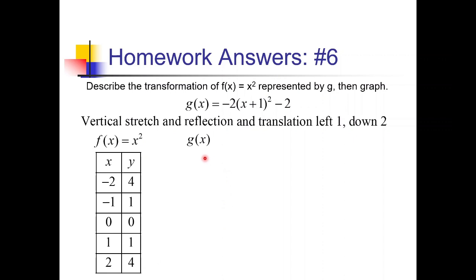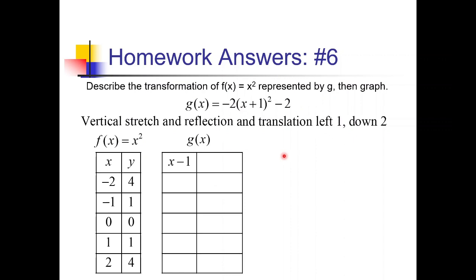And now for the g function, for the new rule for x, the only thing happening horizontally is that we're shifting left 1. So x minus 1 is all we have to do for the x values. For the y values, we have multiple things happening. And this -2 is going to have to happen first because multiplying happens before any other operation that's here. So we have -2 times the y value, and then we will have to subtract 2 from that. So -2y minus 2 is going to be our rule for this one. That gives us the reflection, the stretch, and also the shifting.